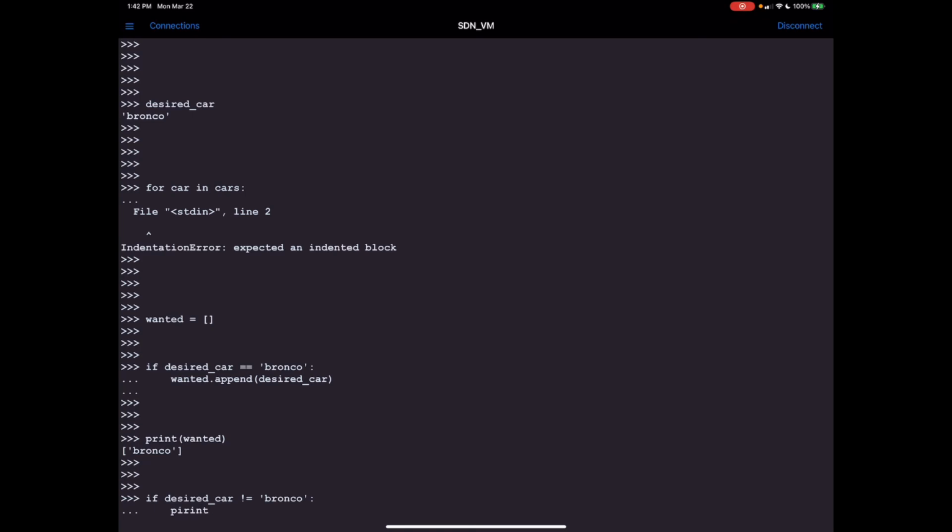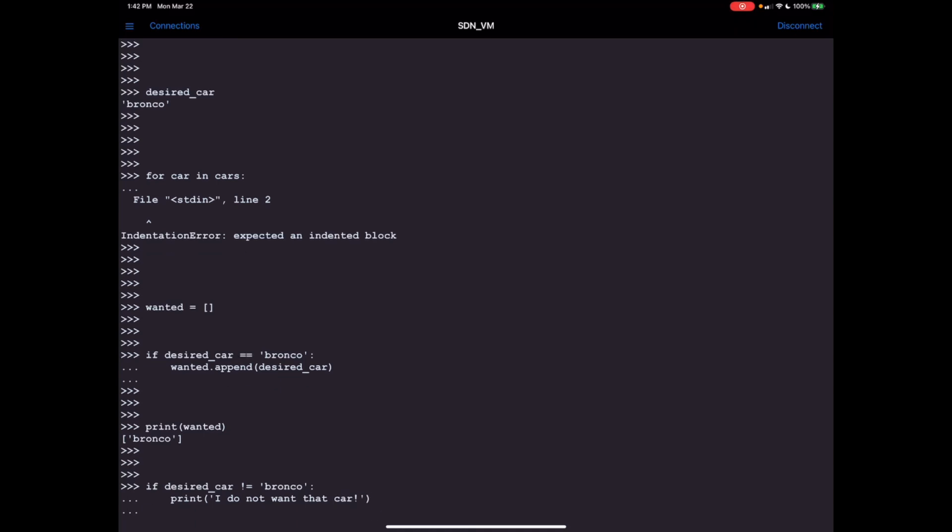Print, I don't want that car. So you can see I messed up on the print statement. Car.